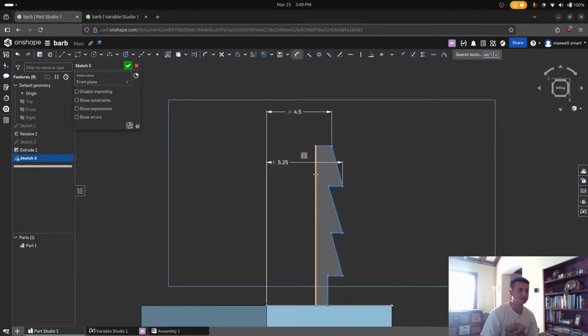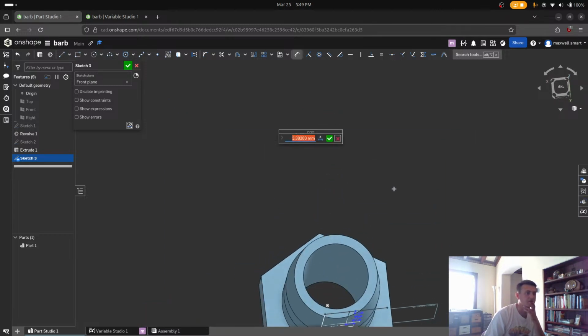Now we want the distance from here. And what does that need to be? I mean, wall thickness is kind of the concern when you're talking pressure.